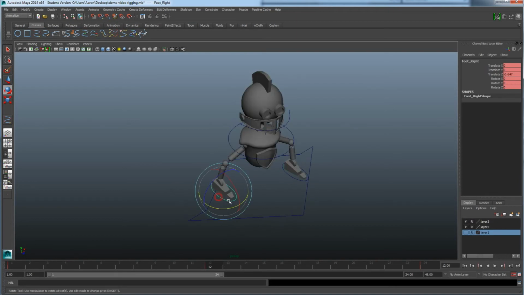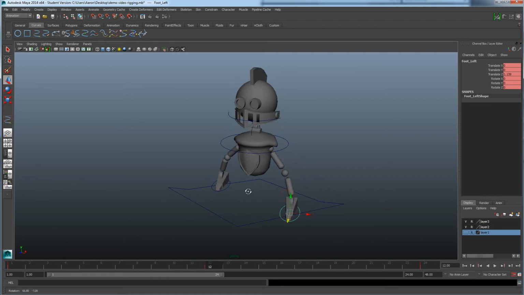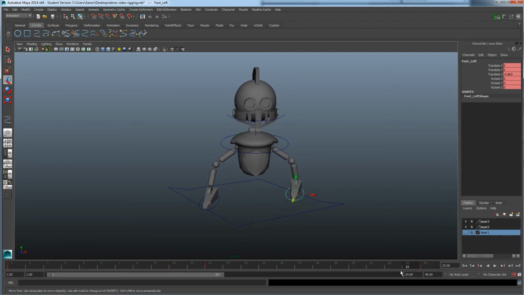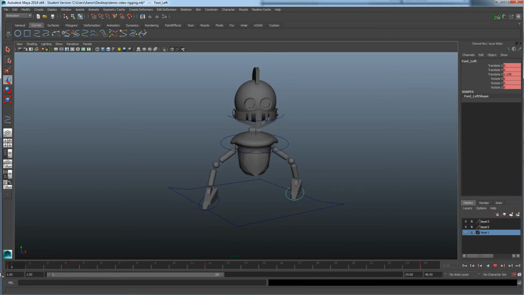And then maybe I can adjust his feet a little more, and take this foot. Okay, so now he's basically sliding across. If I were to press play, his feet are sliding and he's moving. Not very realistic yet, so we're going to adjust the walk.